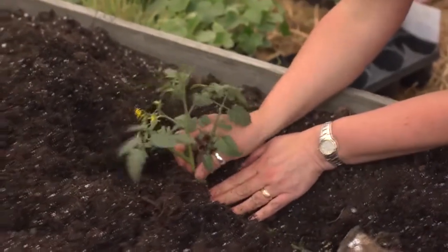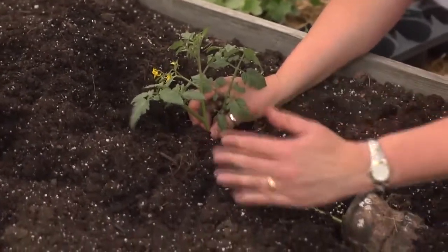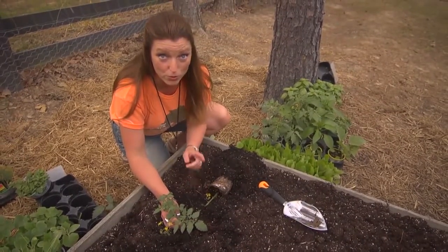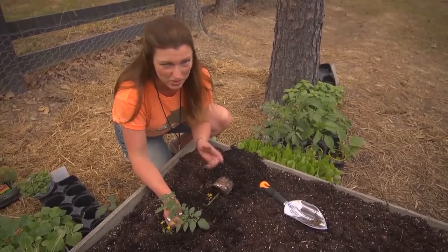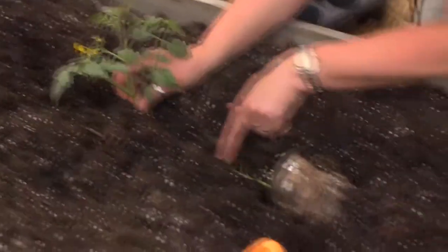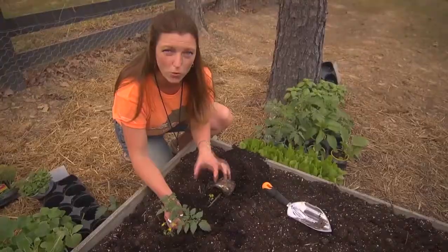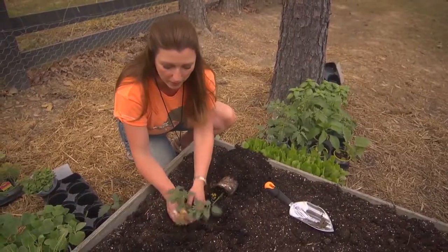When we lay him all the way down, what happens is we cover him with soil, and then Ralph the superhero grows new roots all by himself. It's really cool. He grows little tiny root hairs all along this, and pretty soon it will be like a rock. It's a great foundation for your tomatoes to grow around.